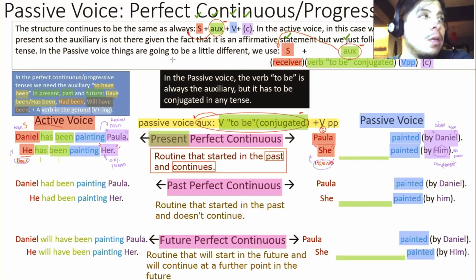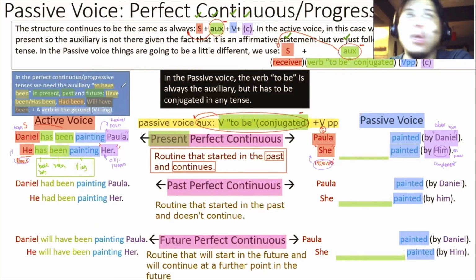So how do we make the verb to be, but in present perfect continuous? Let's check. How do we make the present perfect continuous? You need the auxiliary have or has been. So in this case, we have or has been. And the verb that we are conjugating, in this case, in the active voice, it was the verb painting. The verb has to be in gerund, painting, ing. So if we want to make a verb in the active voice, what we need is have or has been plus the verb with ing, okay?